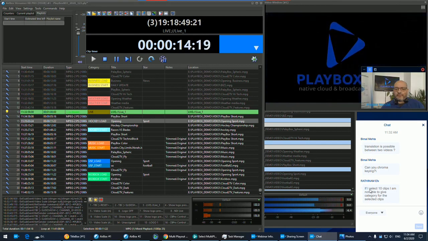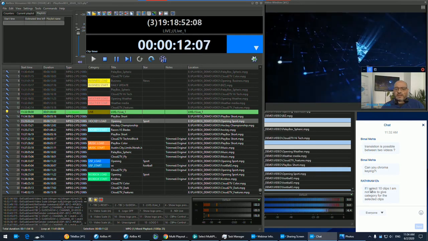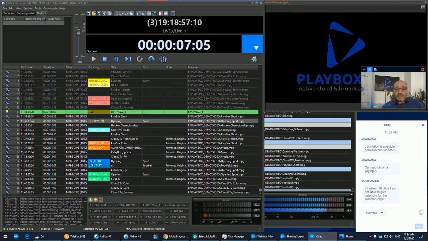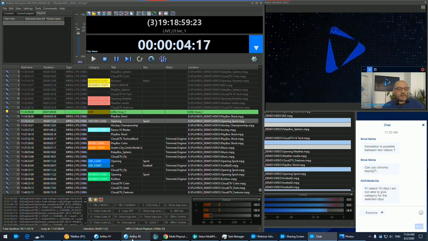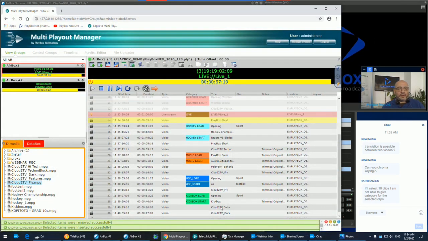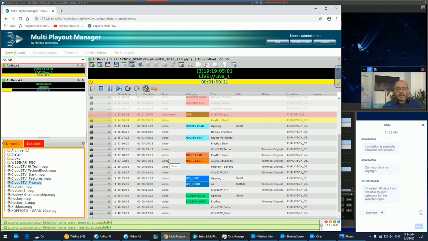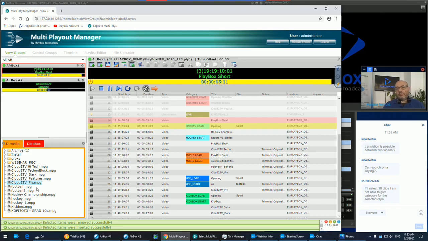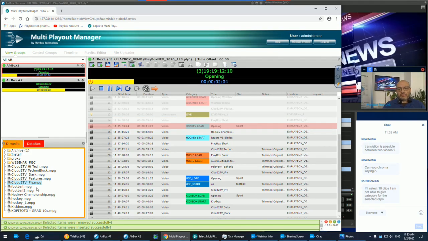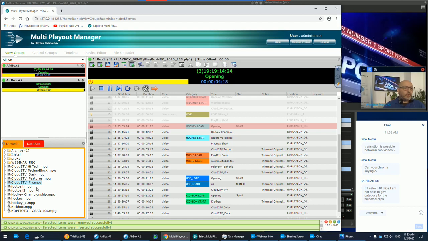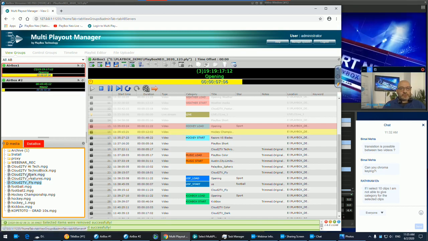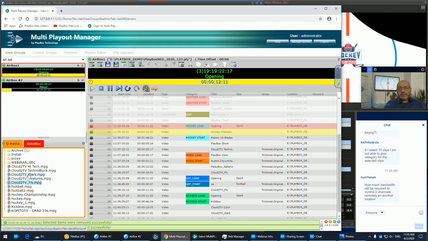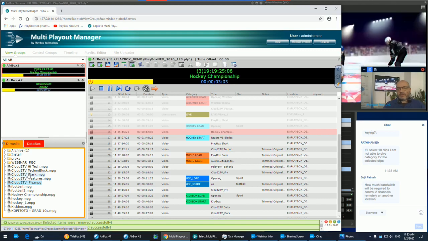Somebody's asking me if I select 10 clips, can I give them a category? Yes, as I showed you, but this feature with the category and the color is available only in the MPM. In a desktop situation it is not available. This is just some extra to make the online usage a little more streamlined and benefit that workflow, because you want to quickly add some files, and if they're from a predetermined category, that easily controls the graphics. So it's minimum work when you're on air and you want to make some changes.